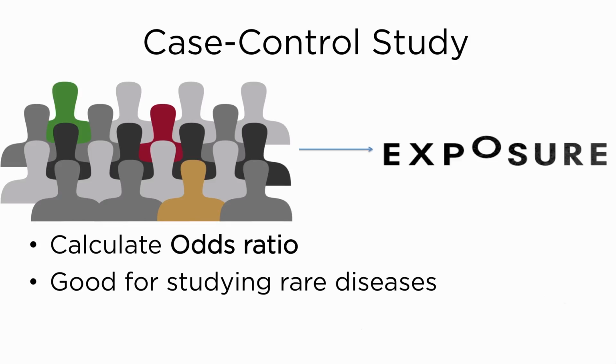A limitation of case control studies is, again, that it's retrospective. You can't really make any causal inferences. The same is true of cohort studies. You're not in a controlled setting, so any other factors could come into play with regards to the relationship between your exposure and your disease.